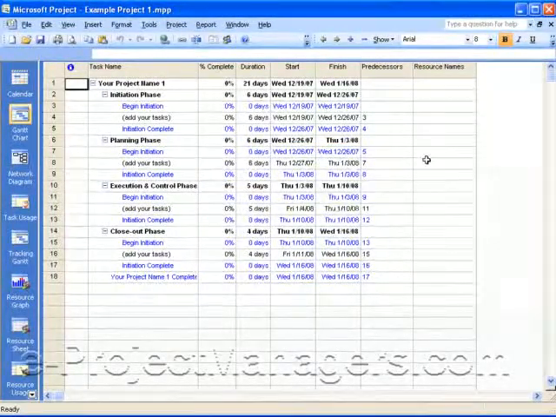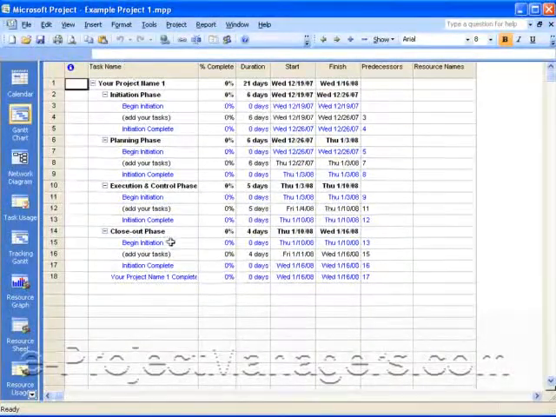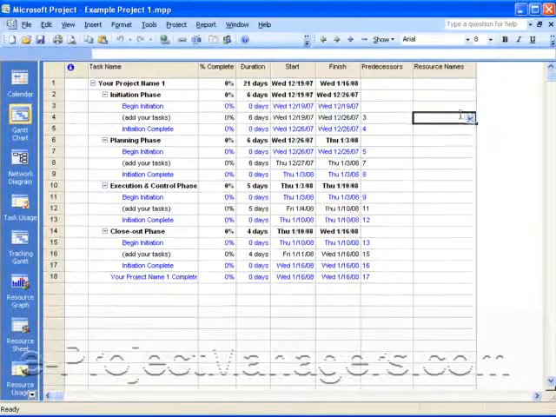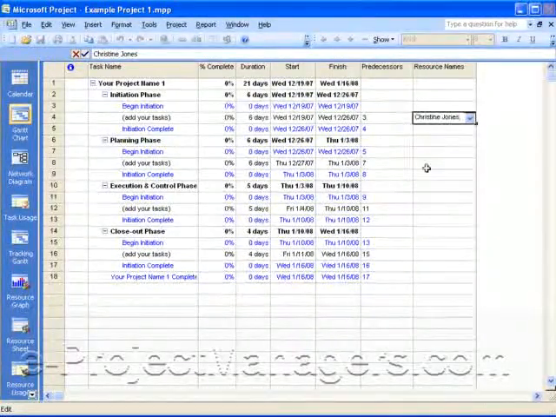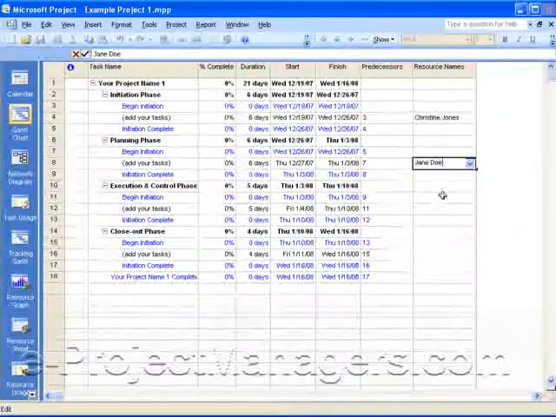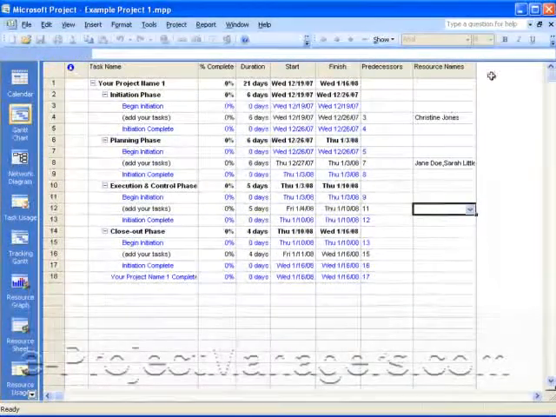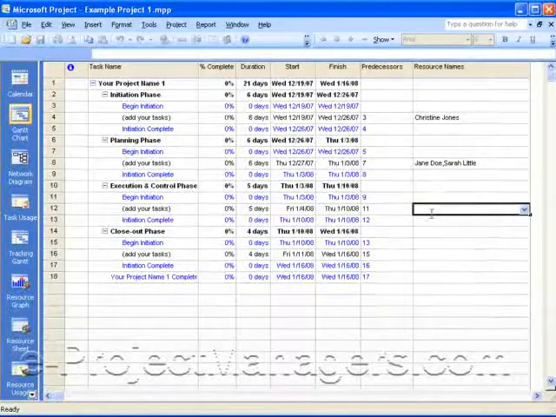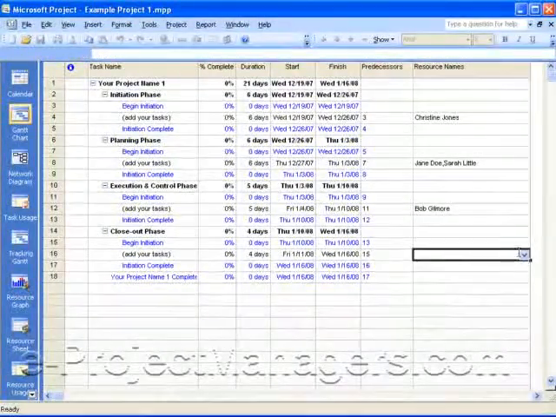Once I've done that, the resource pool is now linked to this project file, and this project file will have all your tasks in it. What will happen now is when you go to the resource column, as we're in right now, and select the drop-down list box, you'll see the resources that you've defined in your resource pool. It's just like adding resources by typing them in and saving them locally in the project schedule, except from the resource pool, they're already there for you to add. So it's reading from the resource pool.